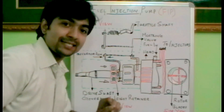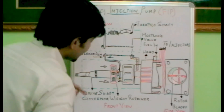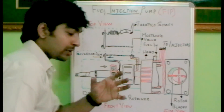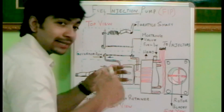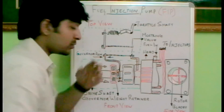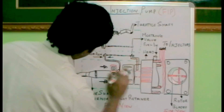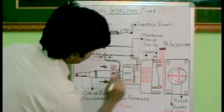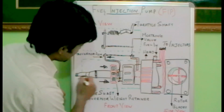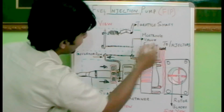When an automobile starts, the drive from the engine reaches the drive shaft and makes it rotate. When the drive shaft rotates, it has a governor weight retainer which is like a flower connected towards the drive shaft — it has petals, and on the petals we have weights. When it rotates, due to the centrifugal force, these weights move towards the direction of the head. So it will push the governor arm at this point towards the head, and at this area the governor arm is pushed back towards the drive area.